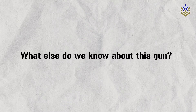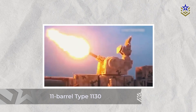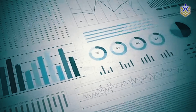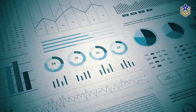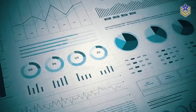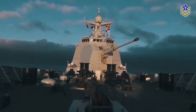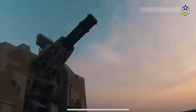What else do we know about this gun? We can speculate a few things. China already boasts weapon systems with more than six barrels, such as the 7-barrel Type 730 and the 11-barrel Type 1130 Gatling gun. Analyzing the reported rate of fire of the Type 1130 CIWS in comparison to the Type 730 reveals that incorporating additional barrels provides a feasible means to safely enhance the rounds-per-minute capacity. So the 20-barrel weapon could potentially operate reliably at a maximum rate of fire thousands of rounds per minute higher than even that of the Type 1130.